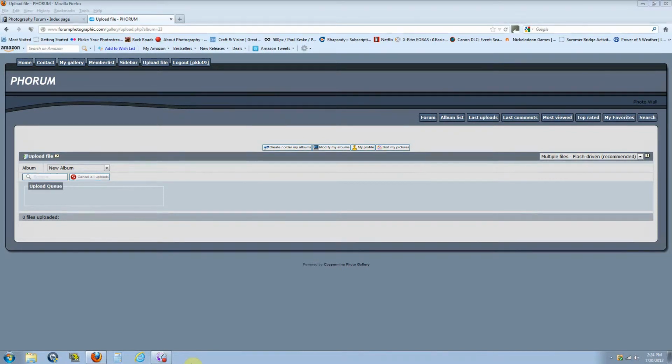If you do use Flickr and you have some images uploaded already to Flickr that you want to upload to the forum also, one of the standard download sizes for your images in Flickr is 1024 pixels on the long side, and that is the large size image that's available in your download section on Flickr.